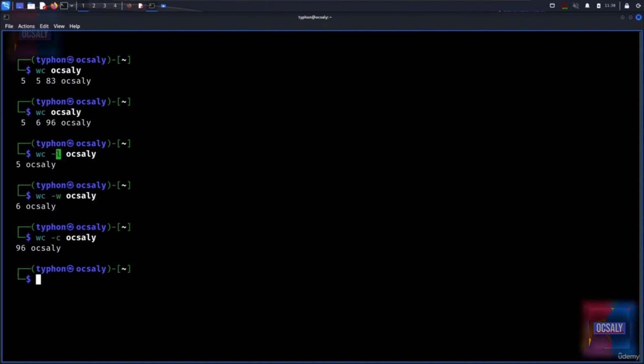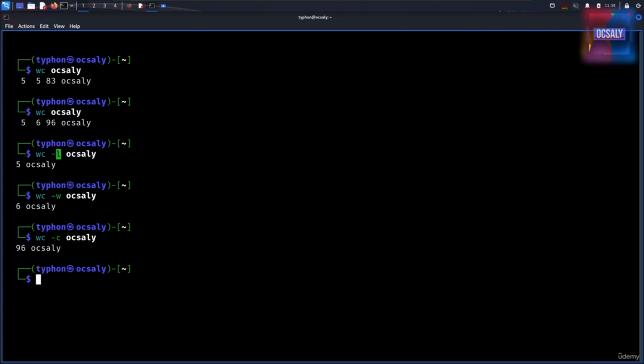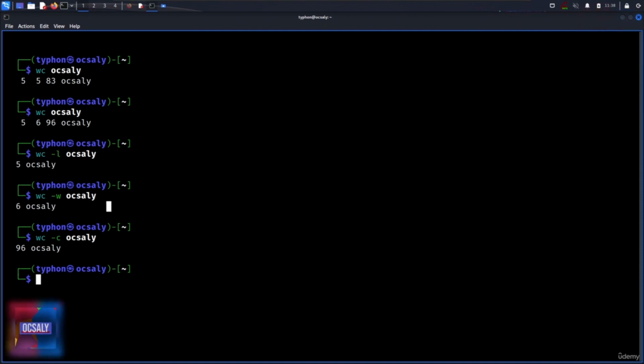Counting is such a useful general purpose task that the authors of wc designed the command to work with pipes. So it reads from the stdin if you omit the file name, and it writes to the stdout. So let's use ls to list contents of the current directory and pipe them to wc to count lines.